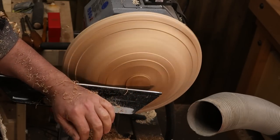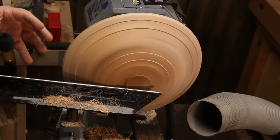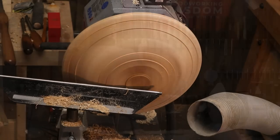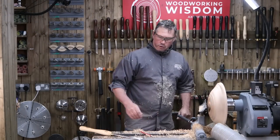We are going to do something with that. When we finish this later on, we're going to do something with the base here. We'll decorate the base. We don't want to leave that unfinished. So it's down to sharpening next. So I'm going to put the dust extraction on.